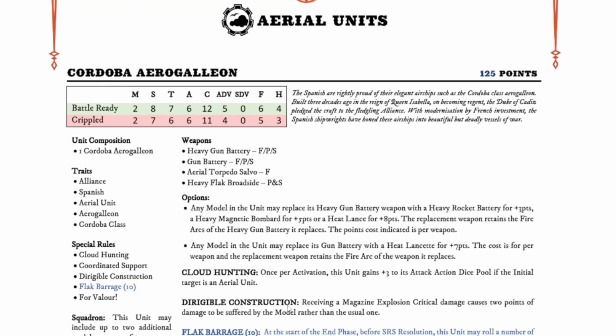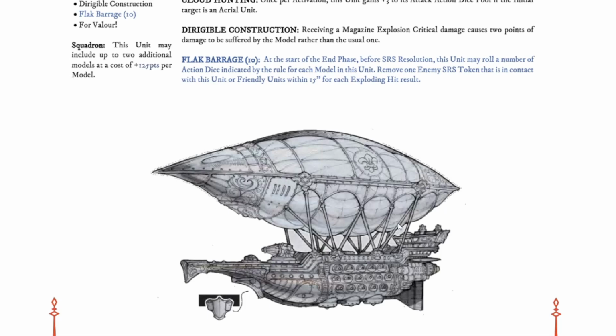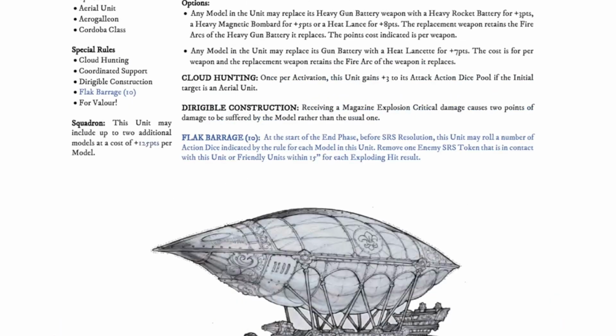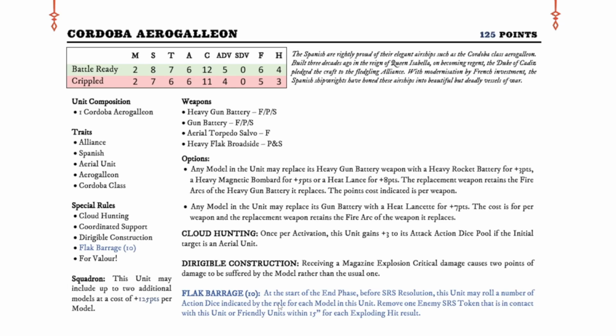In terms of aerial units, there really is only one, almost a sneak peek, so I'm not going to go into it too much. This is more of a teaser. It is the Cordoba Aerogalleon, which, when you look at the artwork, is one of my personal highly anticipated ships. I do love the airships in this game so far. Flak Barrage 10 for something that is only 125 points seems borderline excessive though.